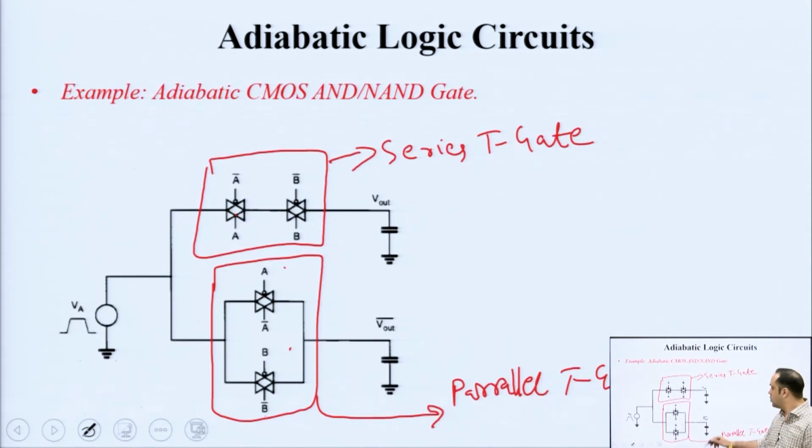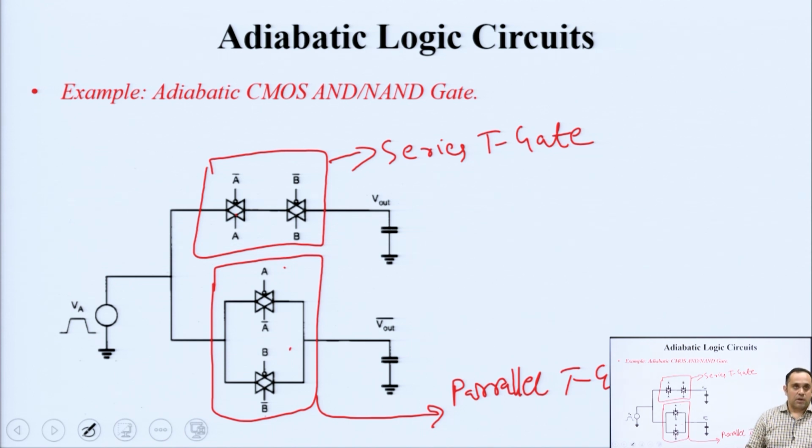Okay. So, you get the complementary output here, right. This is how you are basically converting or transforming a typical CMOS circuit to an adiabatic circuit, and because of this power recycling in the other half of the cycle, some of the power can come back to the source also, right. In that case, you are actually producing a low power VLSI design circuit. Okay. So, this is all about adiabatic logic circuits.